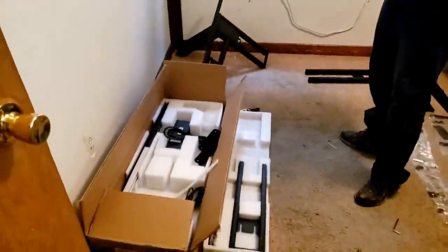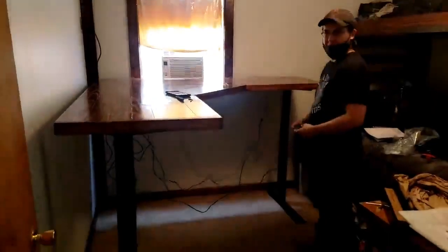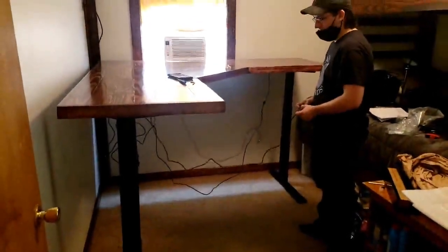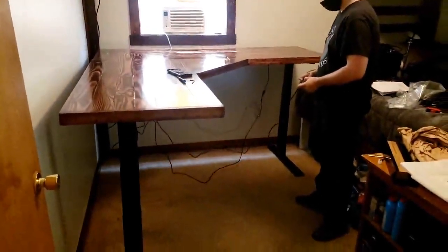Oh, so many pieces. Look, they're everywhere. Surprisingly not that complicated, though. Yeah, a lot of pieces to assemble, though. Alright, make it go down. There's still some more assembly to do.